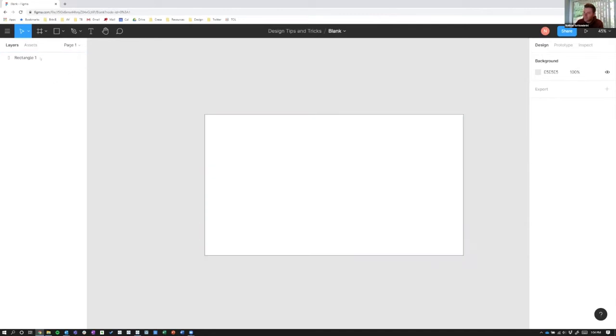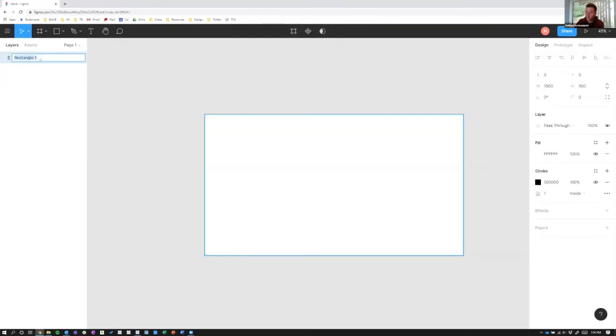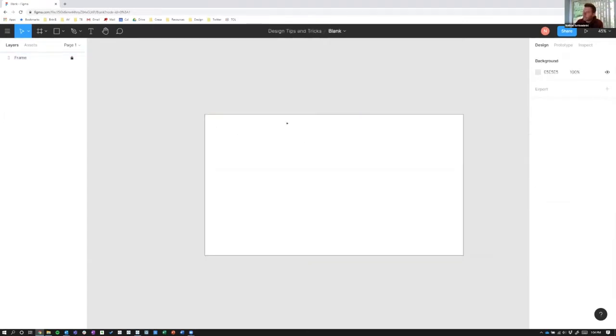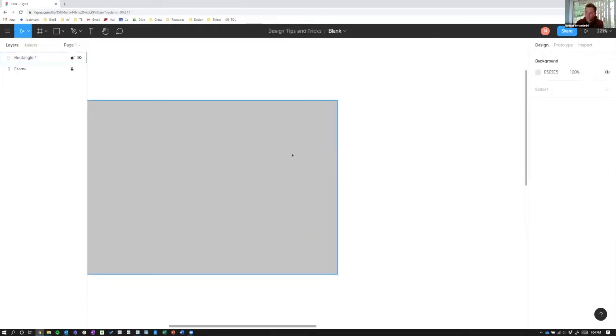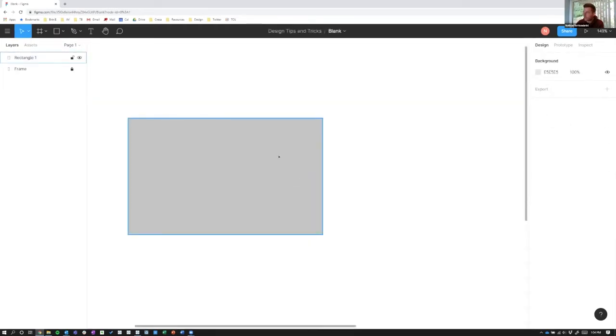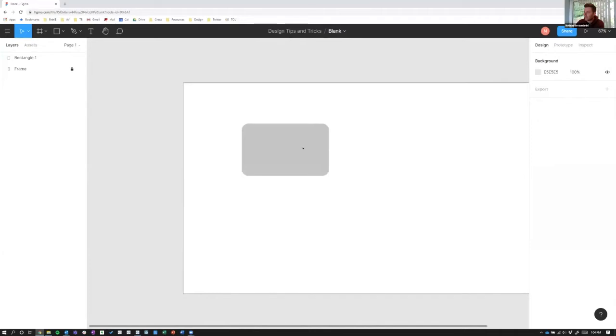What I'd recommend doing now is locking this. In the upper left-hand corner, I can lock this, and I'll call this background, or frame is usually what I call it. And then from here, we can start dragging boxes and text and all kinds of cool stuff onto here. What's neat is that Tableau doesn't have a whole lot of options for rounded corners, but if we need rounded corners, we can create them quite easily in Figma.